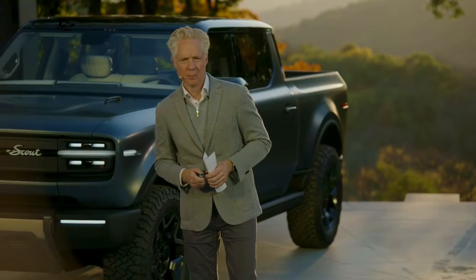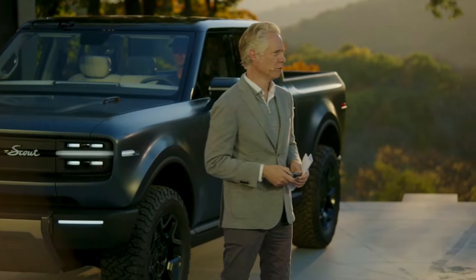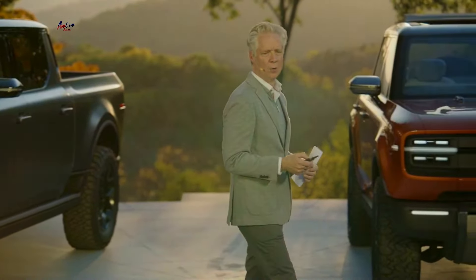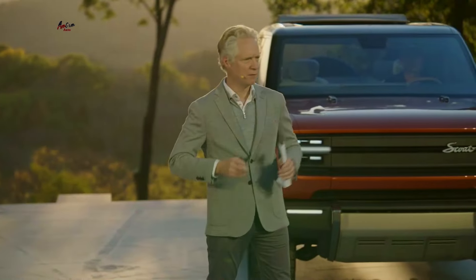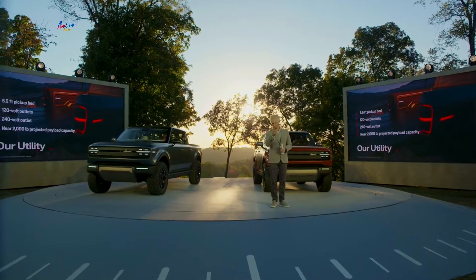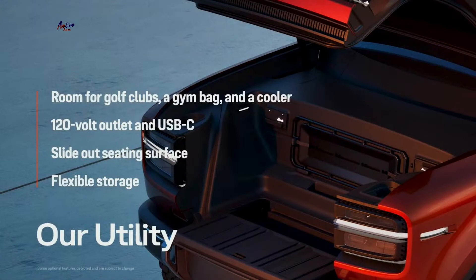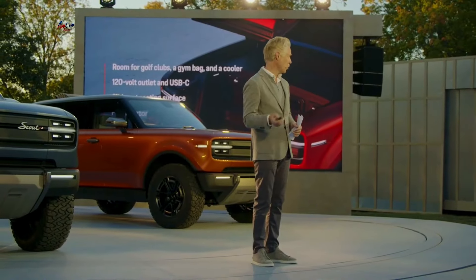We would be naive to miss the moment and not make a tool for today. In terms of utility: the pickup has a 5.5-foot bed, two 120-volt outlets, a 240-volt outlet, and 2,000-pound payload. The frunk offers golf clubs, gym bag, cooler, a 120-volt outlet, slide-out seating, and flexible storage. This is a highly flexible machine. For power: all Scouts will be standard with NACS — North American Charging Standard — bi-directional charging on all vehicles, 800-volt vehicle architecture, and a projected 350-mile EV range. Modern zonal architecture, over-the-air updates, and remote diagnostics contribute to the lifetime customer value of this vehicle.